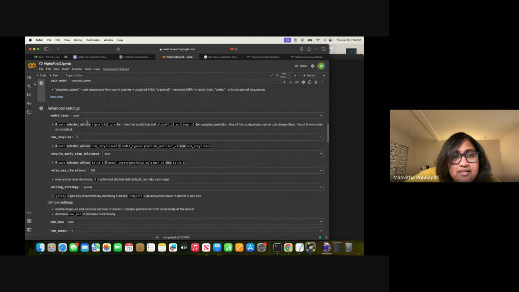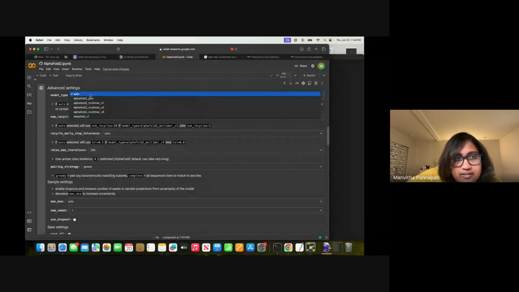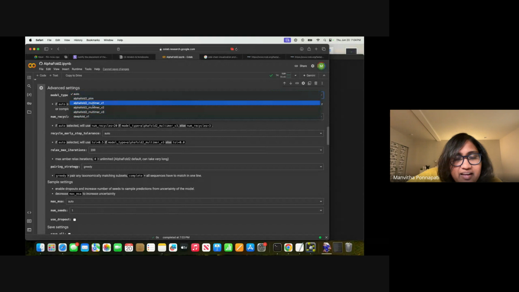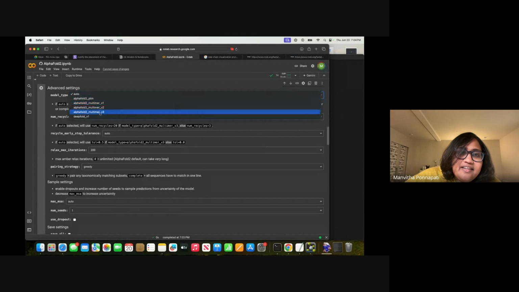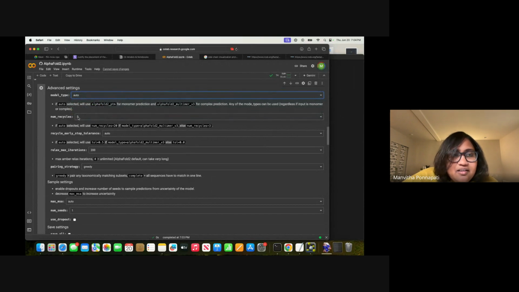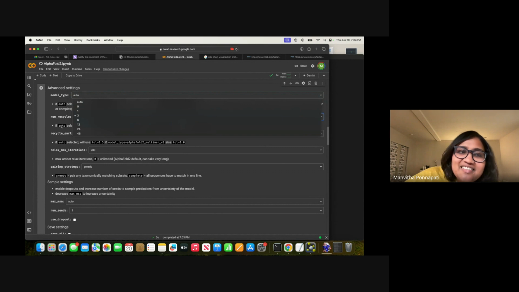And advanced settings. When you click on advanced settings, there's an automatic option, and then a bunch of other ones. For example, AlphaFold 2 multimer is if you want to predict the structure of two sequences and not one sequence. AlphaFold V3 is currently the best one, so you pick that one. A bunch of these are different weights of the model that you're trying to run. So I'll set it to auto for now. The number of recycles, I can talk about in the context of what AlphaFold is doing in the background. I'll get back to it, but you can leave most of these things at the default.